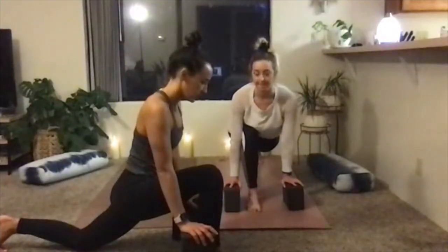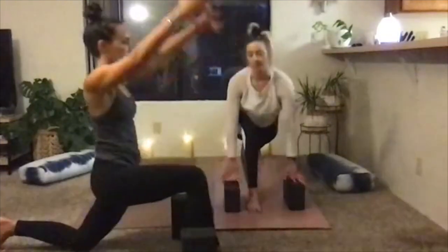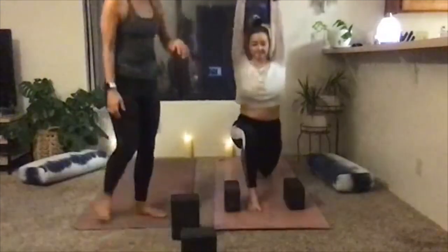Look at your big toe. Tell it to stay down. Fan out your toes. Breathe in. Reach all the way up. Arms by your ears. Put your back knee down if you want.